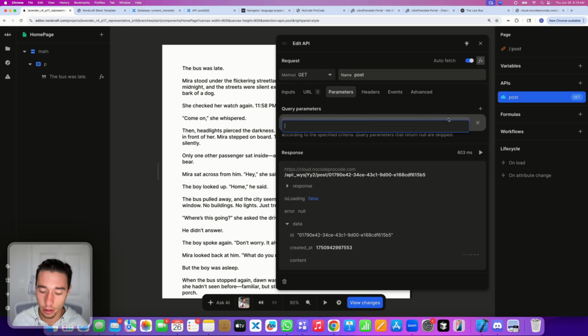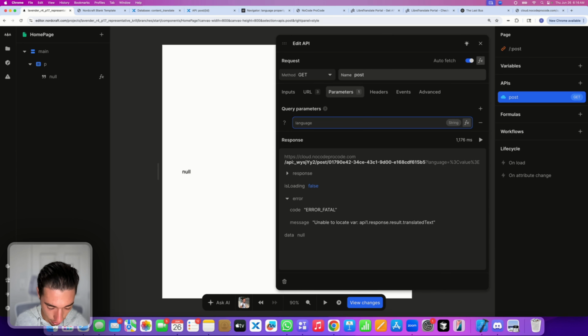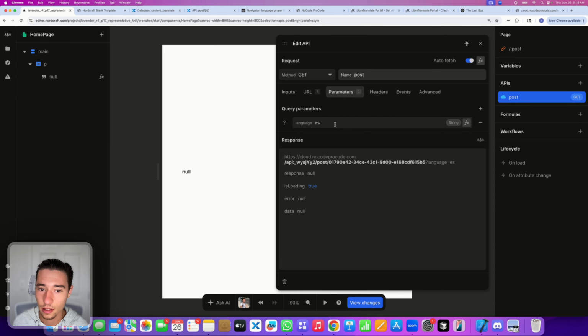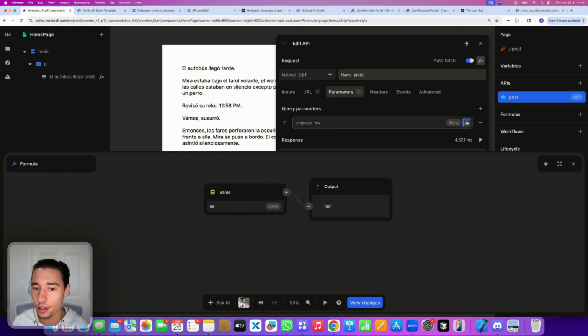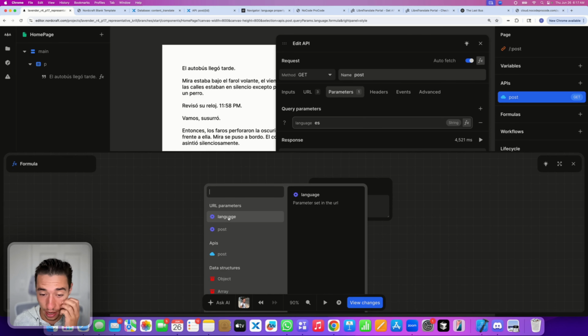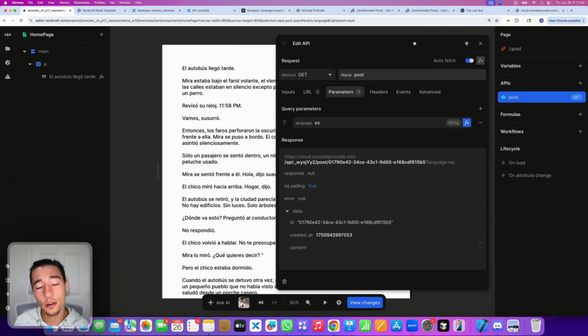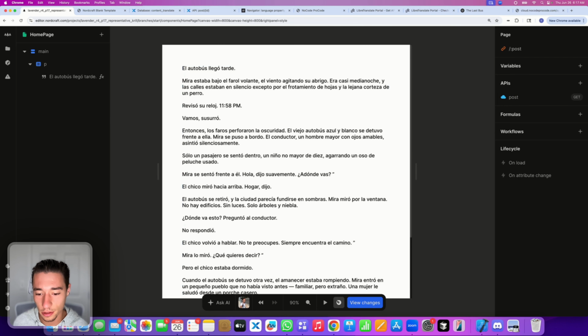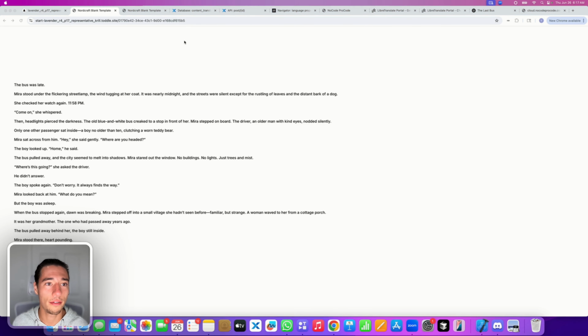So let's delete this parameter again. Let's do language. Oh, what? Oh my God. Language. Okay. Let's try ES. Okay, there you go. So now we have this. Let's try having this come from the language parameter. And again, you can see it's slow, so we want to add some caching, but this is just the general idea. We now have it in English.